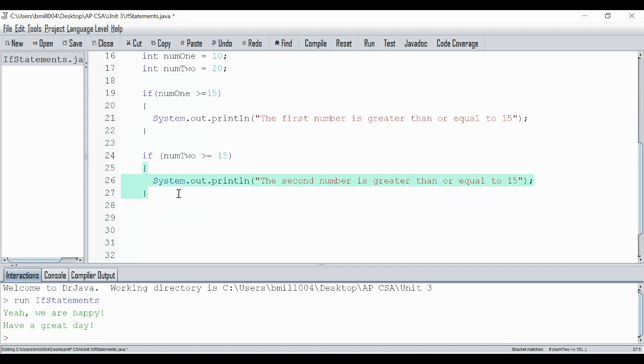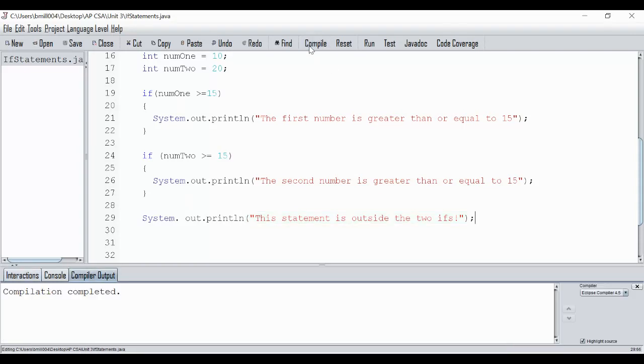Now let's put something outside. I'm coming down here and using spacing to emphasize how things are outside of each other. I'm going to say this statement is outside the two ifs! I just love exclamation points. Let's see what's going to happen. num1 is not greater than 15, so I don't think this is going to print. I think this is going to print, and then the statement outside.